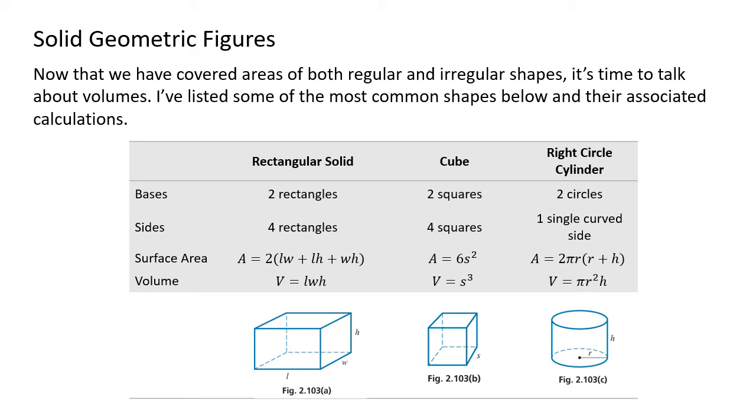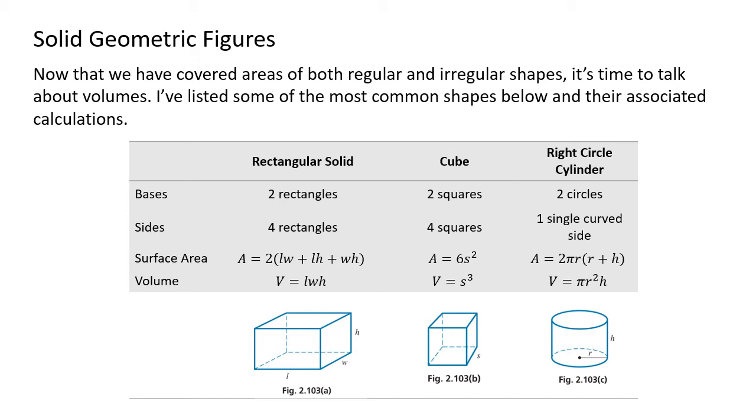So your textbook shows more shapes than this. I'm going to go through the important basic shapes with you, and we're just going to work through a few examples. We're not going to do an example of every single shape, but doing the practice exercises after this lesson will reinforce these concepts. Once you've done it for 1 or 2 of these shapes, the formulas change in terms of how they're multiplied, but they're all used the same. You just might have to figure out the terminology associated with each type of shape.